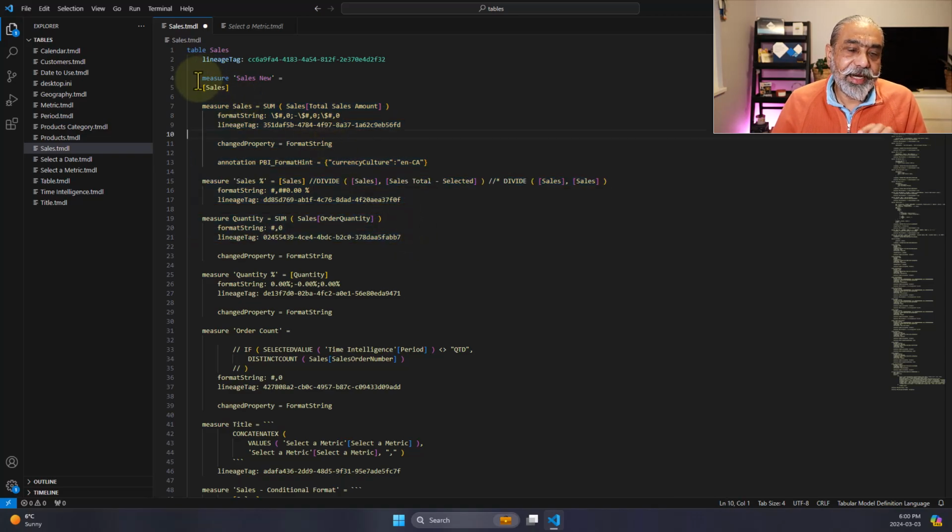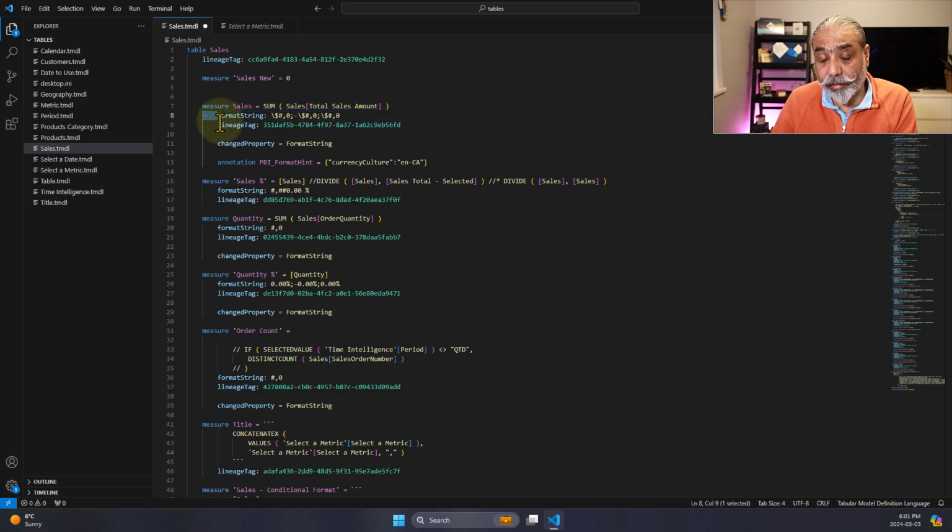So one of the things with TMDL, I think I understood, is that you give what you're trying to do, like a measure. This is the measure name, and the next lines need to be tabbed. Let me remove this and put it at 0. If you look at any other existing measure, you have a measure sales, which gives this definition, and then any properties of that measure are in a tab.